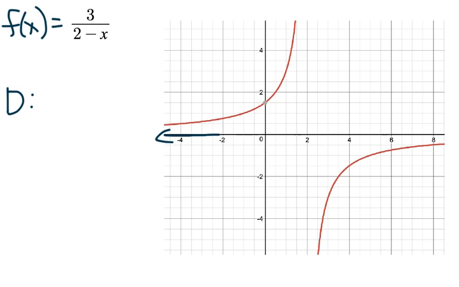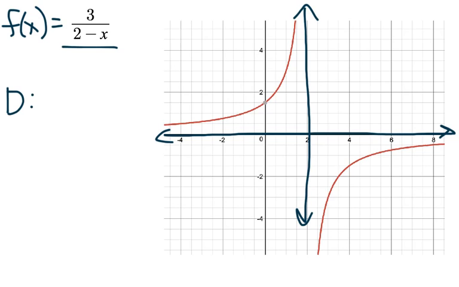Okay, if you examine the x values in the graph of this function, and the function is f of x equals 3 over 2 minus x, you can see that the graph seems to approach x equals 2 from these directions, but it looks like it never quite gets there. And if you look at our function, if x were to equal 2, the denominator would equal 0, and we know that that is undefined. There is no such thing. You cannot divide a number by 0. There is no such value. So for this function, you cannot have an input value of x equals 2.